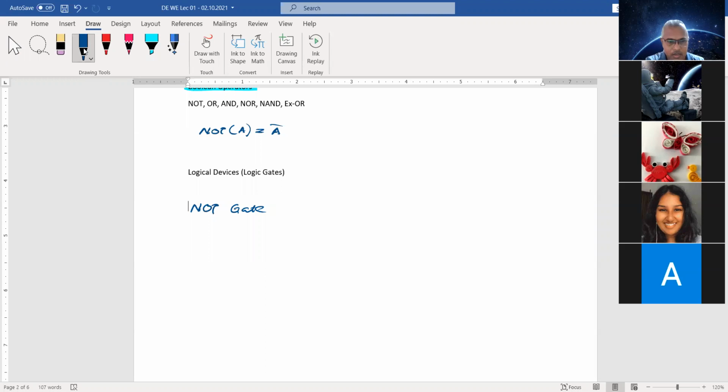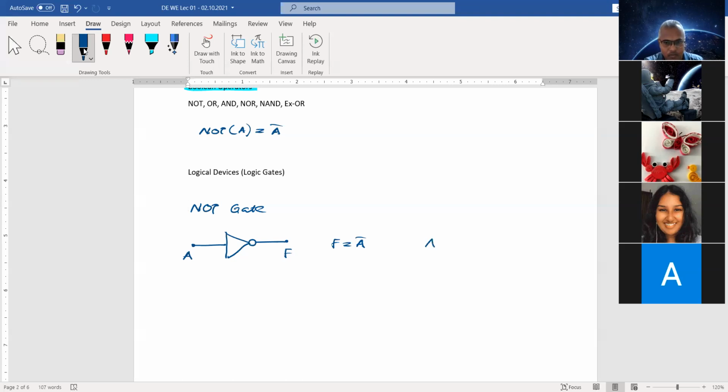For this NOT gate, this is the circuit symbol. It has a single input. We can say it's A, then the output is F. The notation is F equals A bar. Because when you give A here, you will receive A bar from the other end.